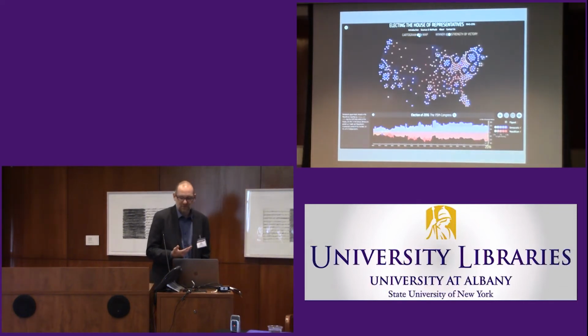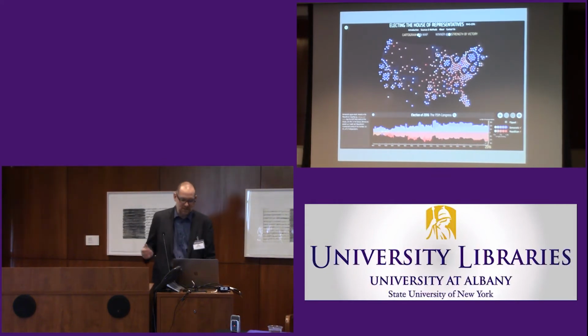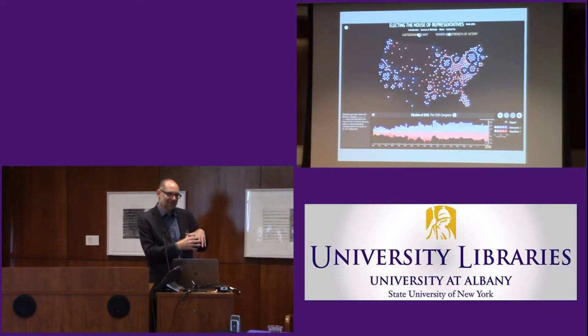But I like this cartogram, right? Because there's obviously a ton of congressional districts in New York City, which you just can't even see on the map. And so we have a Dorling cartogram where we break these things out and use some collision detection to keep them as close as we can to their location on the map, but not have them overlap with one another. And then we wrote a little algorithm to figure out which ones of those are within metropolitan statistical areas, or overlap significantly with metropolitan statistical areas, and then we include those within city circles.